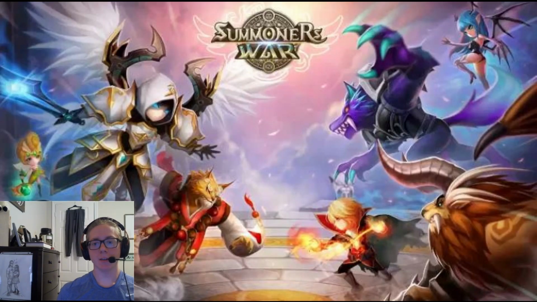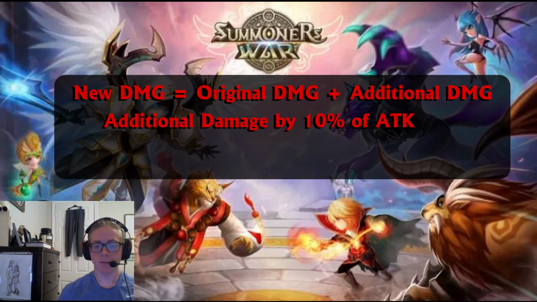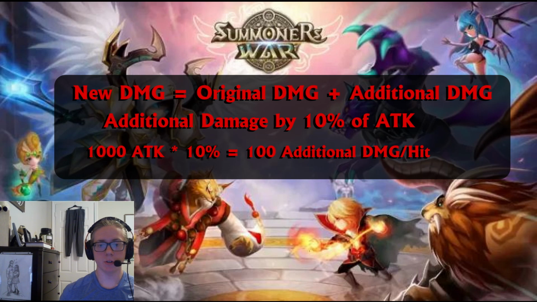Okay, so additional damage effects, as I said earlier, are true damage, but what does that mean? It means that whatever the value of the additional damage is, just gets added to what the original damage would have been. So if you have 10% additional damage by attack, and the monster has 1000 attack, well, 10% of 1000 is 100, so they will deal 100 more damage every hit, no matter what.